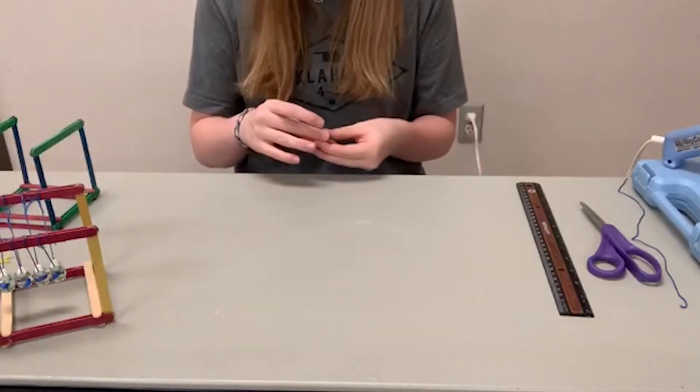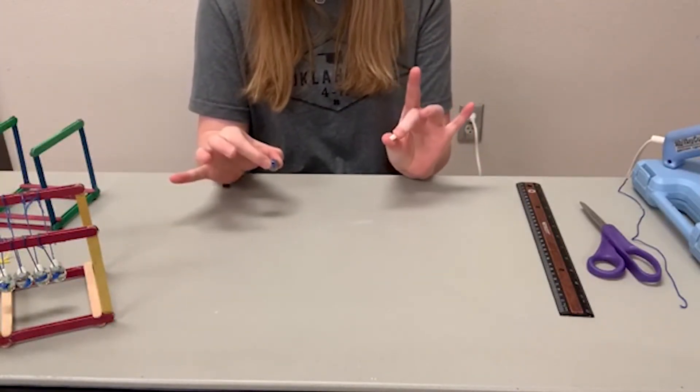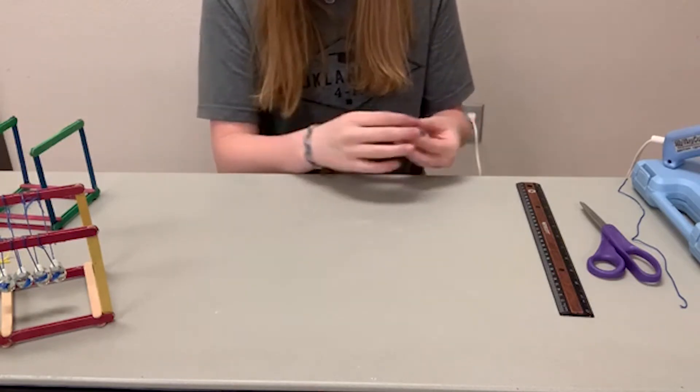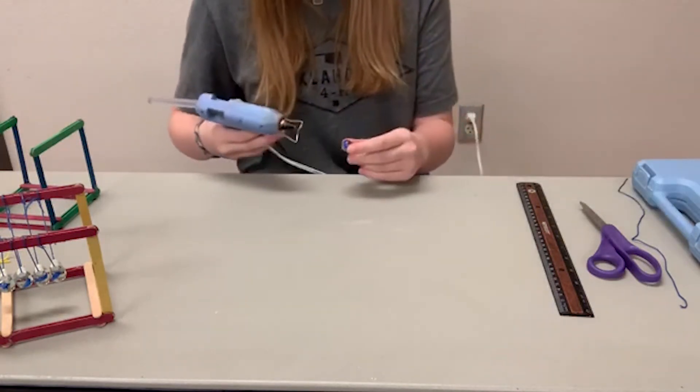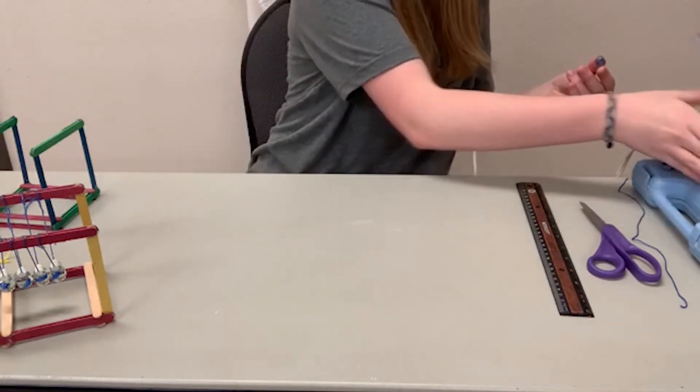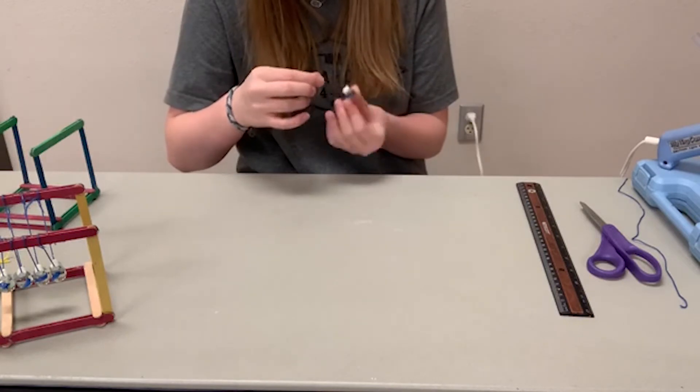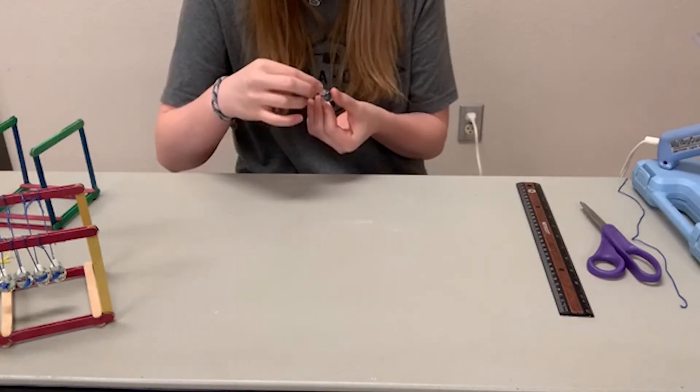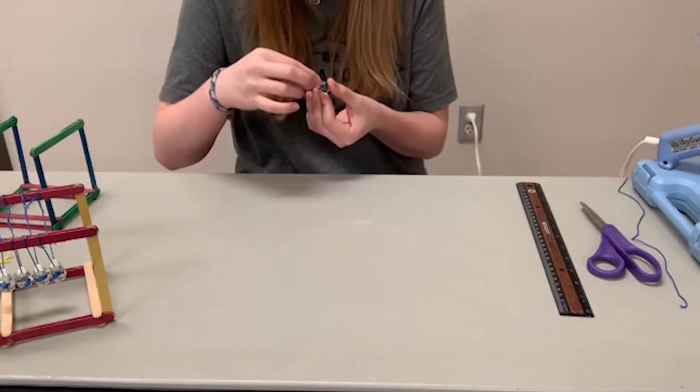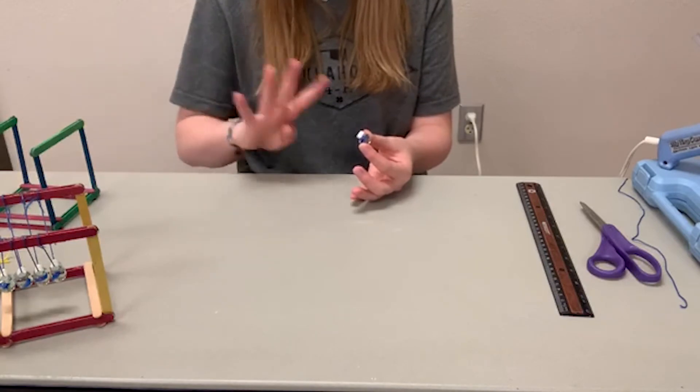Your next step is you're going to take a marble and your little straw pieces that you cut into one centimeter and put a dab of hot glue on top of your marble. Then you can use tweezers or just your hands and press the straw into the hot glued area and hold on to it until the glue dries. Once you do that you're going to repeat this step three more times since you're going to have four marbles.